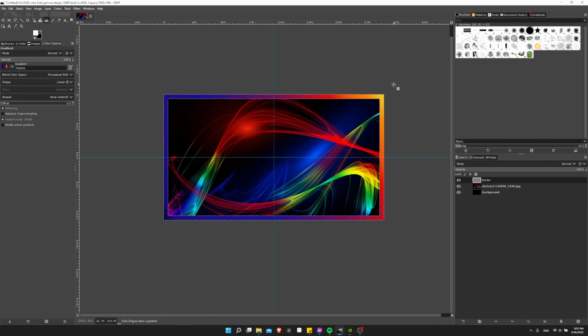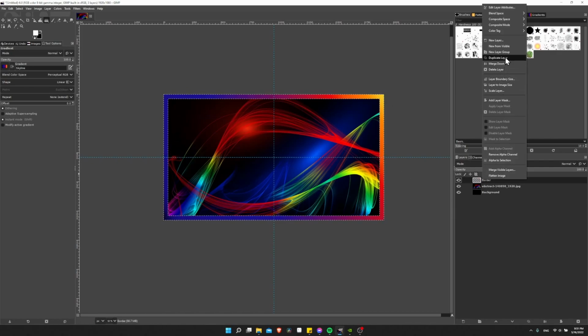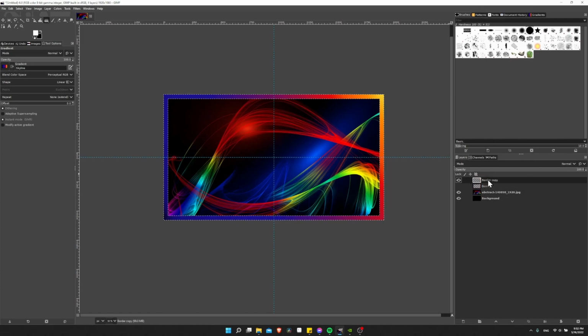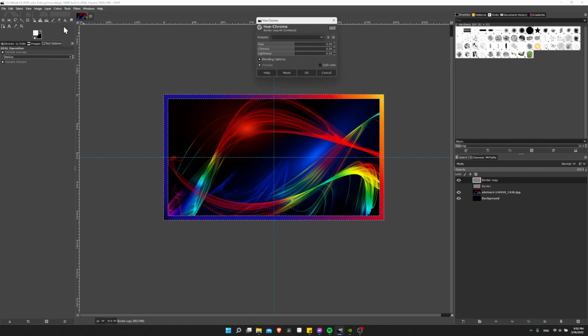Another trick I want to show you is that if you want to slightly adjust the colors but keep the same distribution like this, then you can right click on your border layer and duplicate it just to have a backup. I'm going to hide the original now. And with this border copy, let's go up to the color menu, go to hue chroma, and then we can use this tool to adjust the colors or shift them around on the color wheel in a sense. So if I add 30 or 70, you can see that it's keeping the shape of the gradient and the transition the same, but we're changing what colors we're actually going to show on that image.